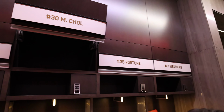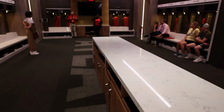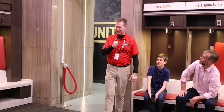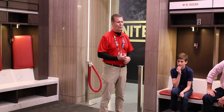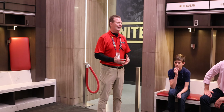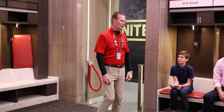Brad Guzan is our goalie, and he just happens to be in the corner locker, and I just discovered that. And so when media comes in, okay, Brad, what was your secret to success? He is an amazing athlete. He blew out his knee, I think, earlier this season, and we didn't really think he was going to be back, but he rehabbed and he's back. He's probably 6'4" with a big wingspan. And a few balls get by.